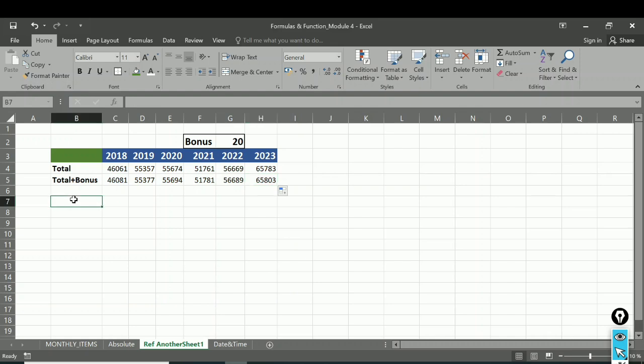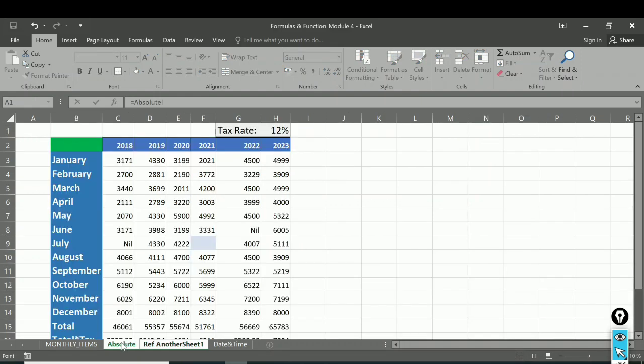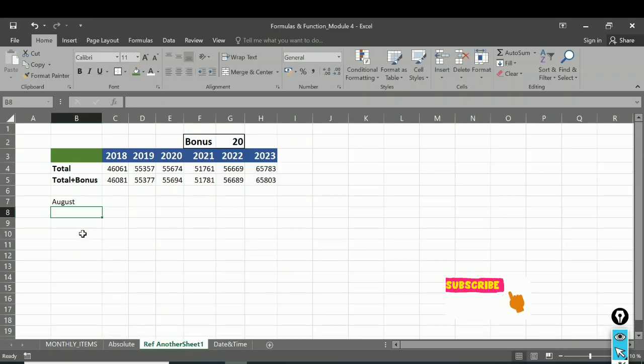Let me just add this. This is not part of our question, but I just want to say, in case we want to pull the data from August to December.